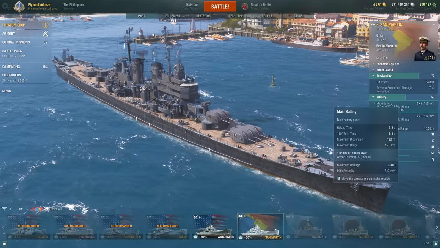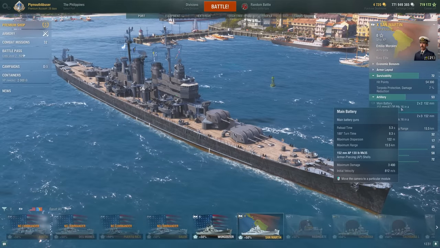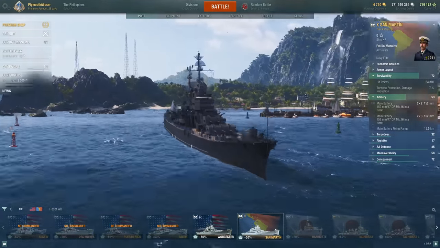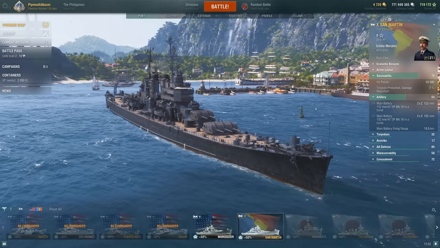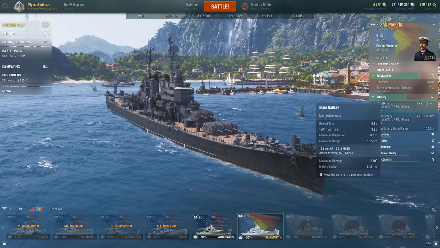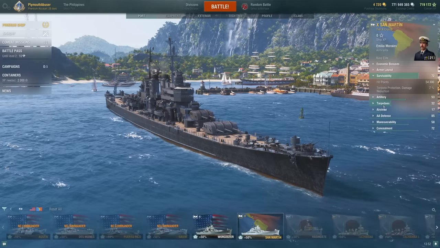The AP doesn't have improved characteristics, so it doesn't have, I believe, improved pen, and it also doesn't have crazy fuse time like, for example, Minotaur. So you're gonna tend to overpen destroyers quite a fair amount, so you have to be careful about that.